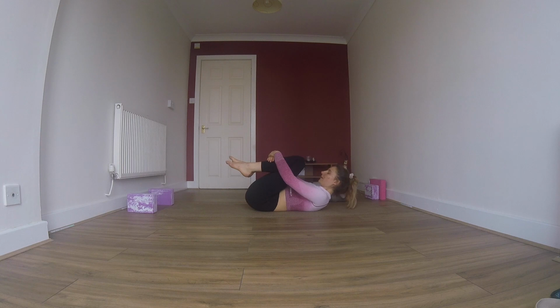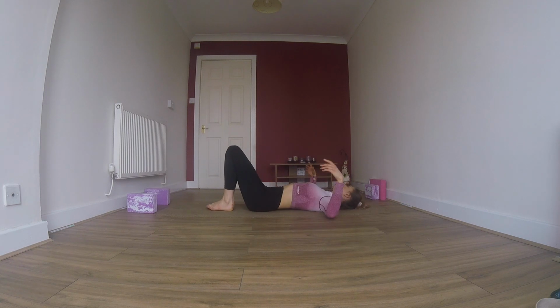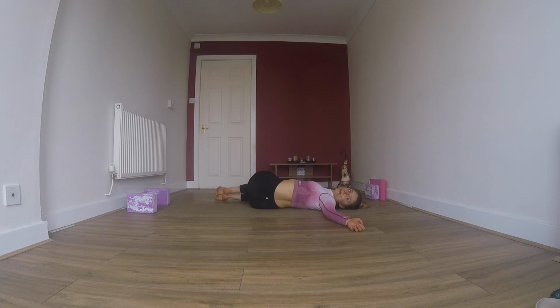And then from there, lowering the soles of the feet onto the mat. Taking your hands out to a T position, shifting your hips over to the left and letting your knees go over to the right hand side. Take your gaze over your left arm, twisting out the body. Inhaling and exhaling, release.